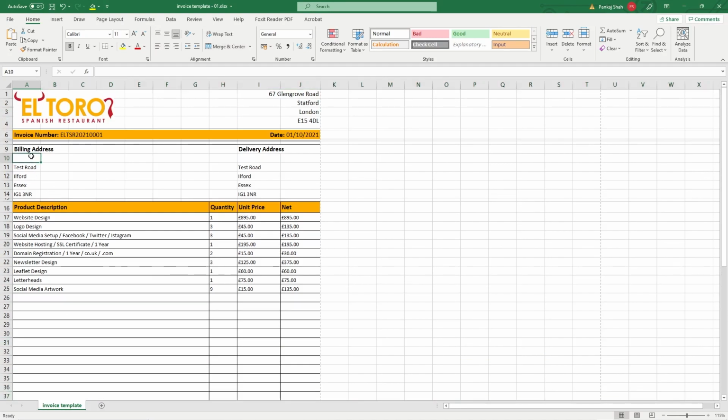So we can just call this example company Ltd, and we'll left click outside, click in here, and then press Ctrl B or click here to make it unbold, and we can copy that and paste it across here. So the delivery details and the billing details should really contain the name of the company that you're going to be sending it to. It makes sense, right? So now we can save this document and close it.